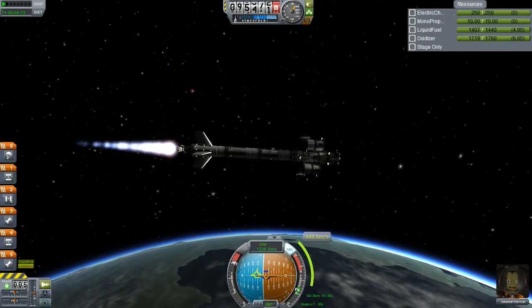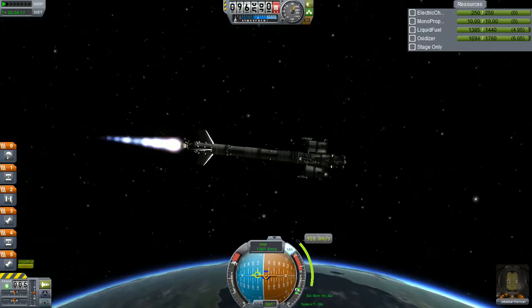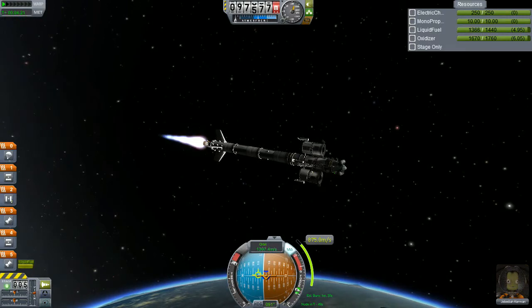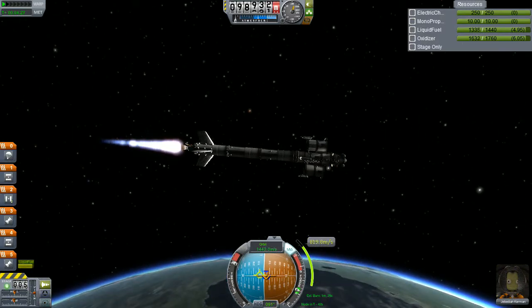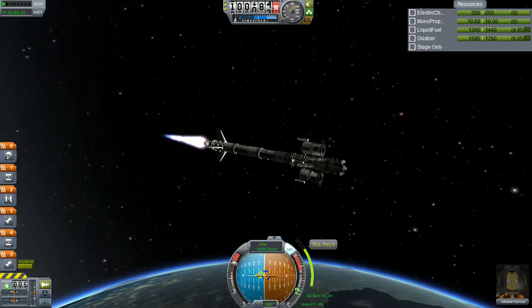And now we'll start our long burn. As you can tell, I've only got one parachute on this craft, and that's because all the science that I acquire is actually going to go back inside the capsule. That means the only real thing that's going to come back is just this portion here.